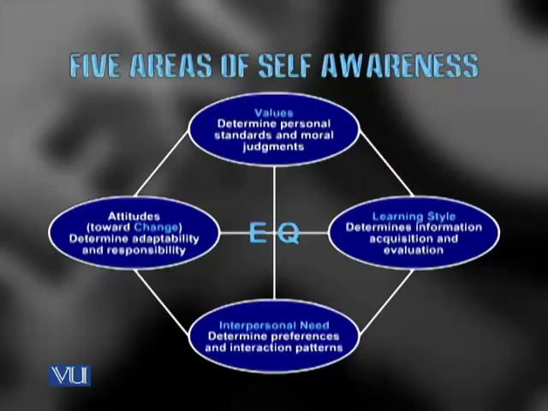Why is it important? And how do I determine preferences and interaction patterns when I'm dealing with others? Number one, I should know, how do I react and interact with others? I must know what is my preferred way of reacting and interacting. And number two, what are the other ways people may react and interact to a situation, to an information, to an issue, to a problem, to a strategy, to a policy, to a process, to the benefit which you gave or the salary you gave? How do people react and interact at the interpersonal level?